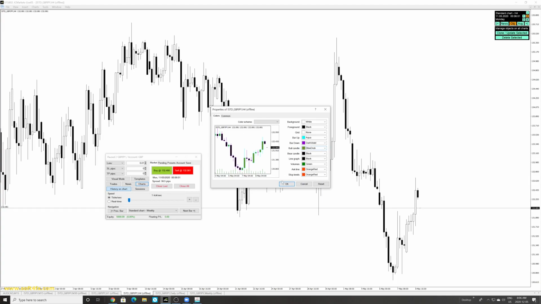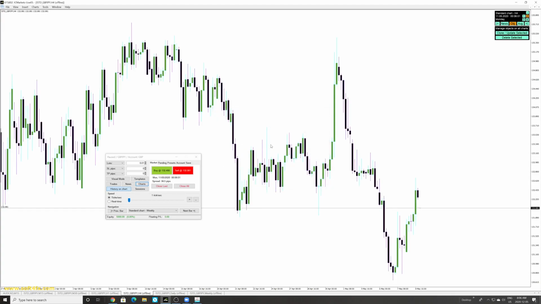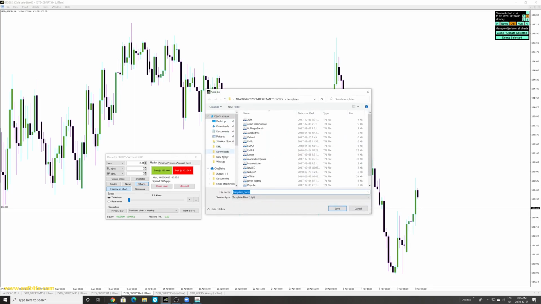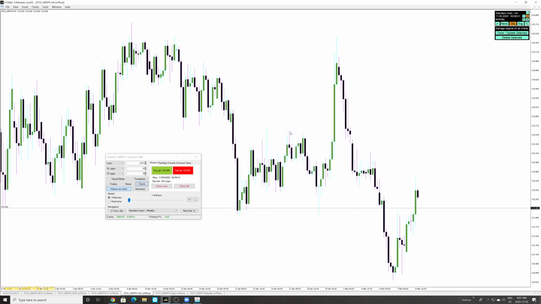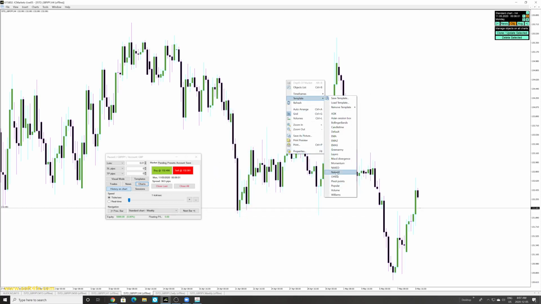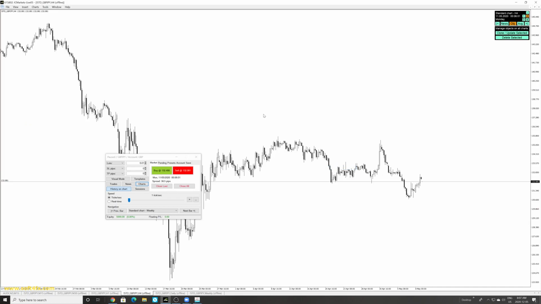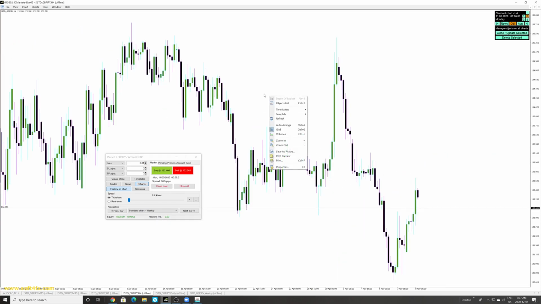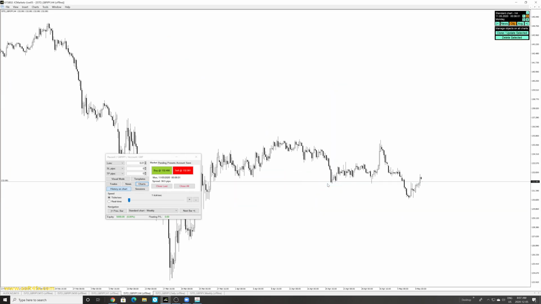If you want this color scheme, you click OK. Once you've got the scheme over here, you right click, go to template, and then save the template. Then you name it, let's say, Green Army, right? Let's do this right now. Green Army. And then you can toggle between these templates, right? So go to naked charts. And if someone doesn't like naked charts and they want Green Army charts, you go to template and then go to Green Army. So that's how I saved it. Pretty awesome name, by the way, Green Army. What's your candle patterns? Green Army.